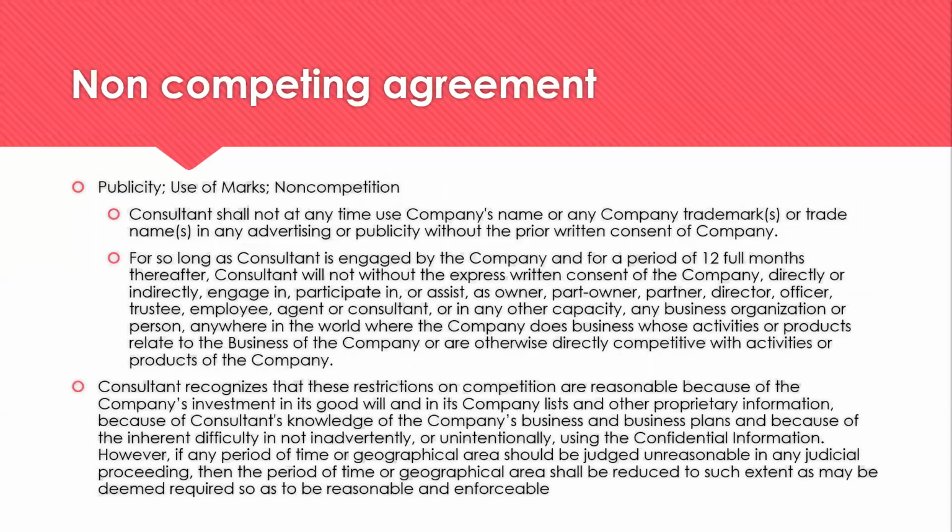In contract law, a non-competing clause or non-competing agreement is a clause under which one party, usually an employee, agrees not to enter into or start a similar profession or trade in competition against another party, which is usually the employer. The employer and the employee may agree on the inclusion of a non-competition clause in the employment contract or a separate non-disclosure agreement, as we discussed before.